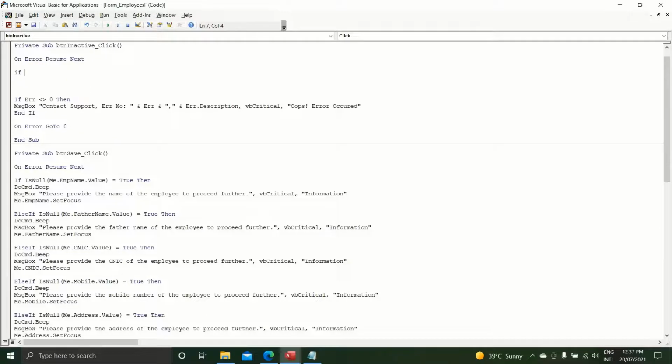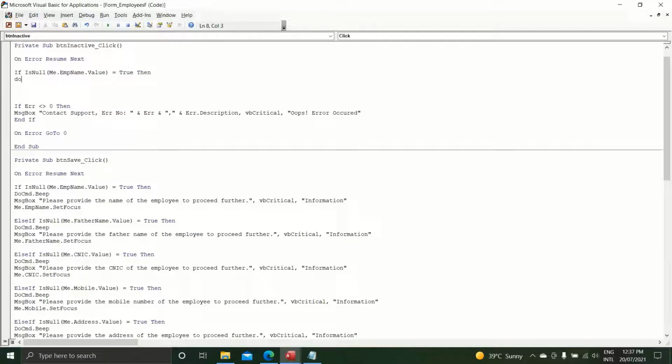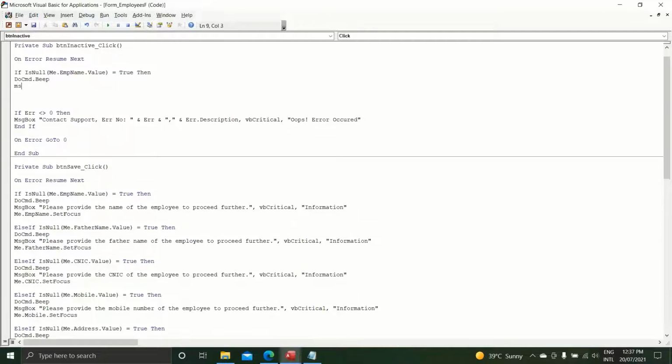In here, if is null, me dot employee name dot value is equal to true, then cmd dot beep message box, please choose an employee whom you would like to mark inactive.